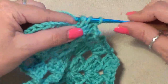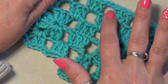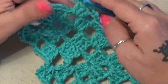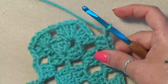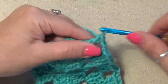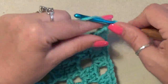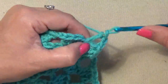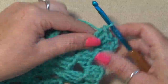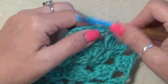And as with any standard granny square, the larger that you make this project, you will have more spaces in between your corners, so you will be doing more clusters of 3 double crochet in between. Okay, so now you want to chain 2, and you're at your corner again, so you want to do your combination of 3 doubles. Chain 2 and 3 doubles. Okay, and you pretty much have to chain 2 after each cluster. Okay, and now 3 doubles in that next space.